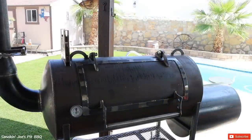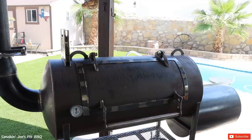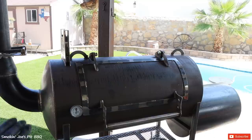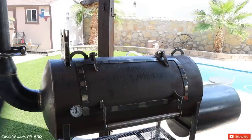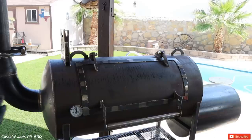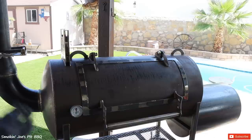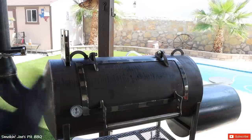I just washed and dried the entire smoker. Now, what am I going to do to the surface? I've used beef tallow before, but the problem is that every time it rains or when you wash it, you have to add more beef tallow. On this smoker, I'm actually going to apply some clear coat on the outside. I'm really loving this rustic look — I've always wanted a smoker with a rustic, patina look. I want to preserve it, I don't want it to rust anymore, and it's also going to be easier to clean.